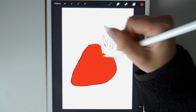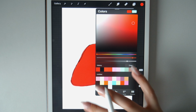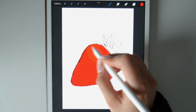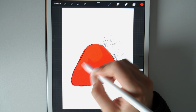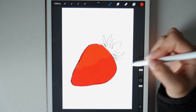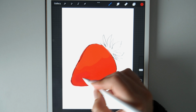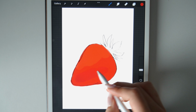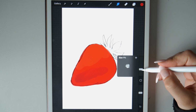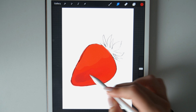Now I'm just picking a lighter color just to give the strawberry some dimension off the bat. So we're just going to take a lighter shade of red on the top of the strawberry because that's where our light is going to be hitting the strawberry. And then we're going to put some darker tones on the middle bottom area. And so every time I add in color, always blend it out because there's no hard lines on realistic images.